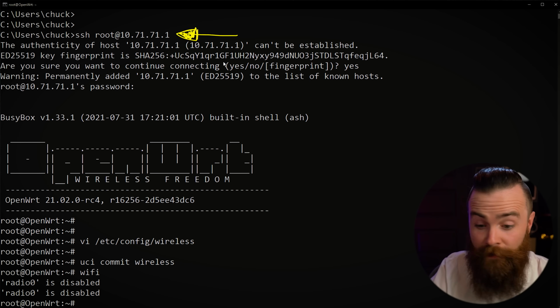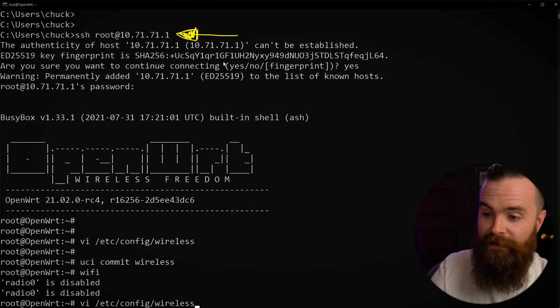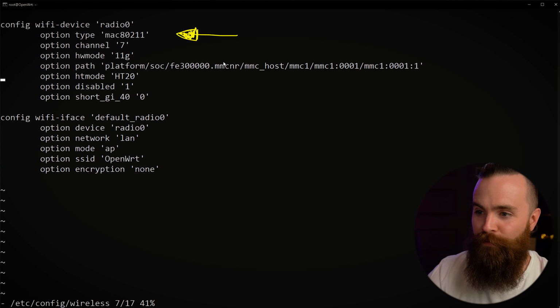Boom. Oh, you know what? We forgot one thing. Hold on. Let's get back in there. vi /etc/config/wireless. We forgot to enable it.